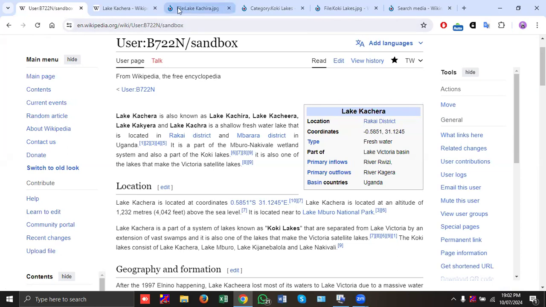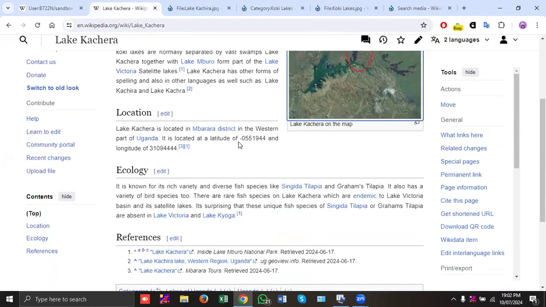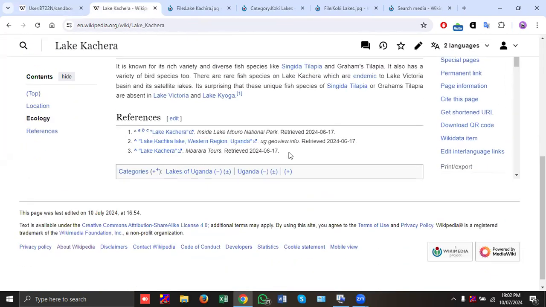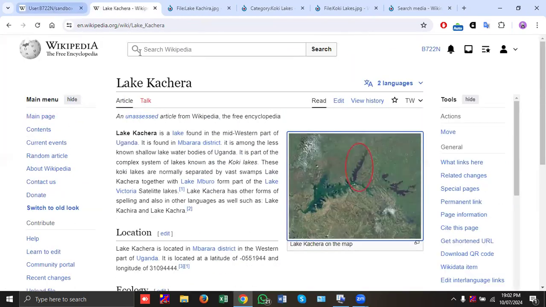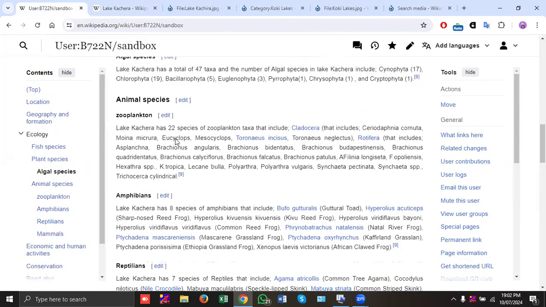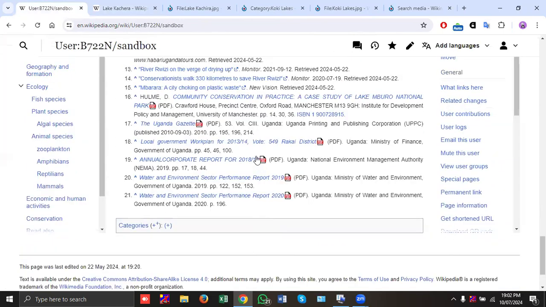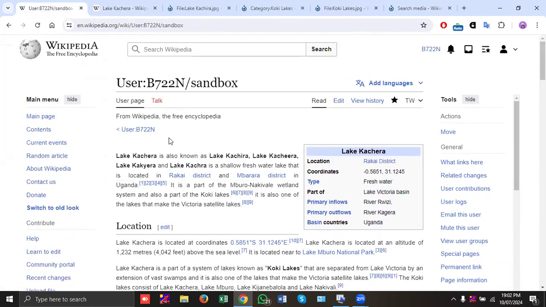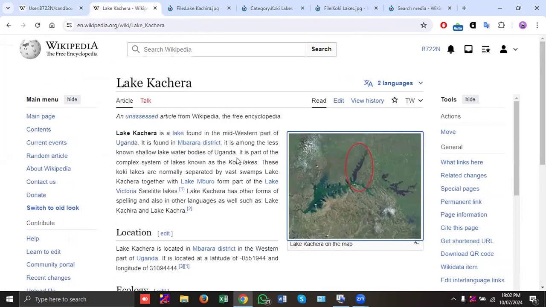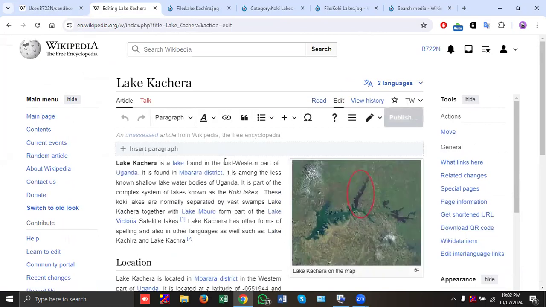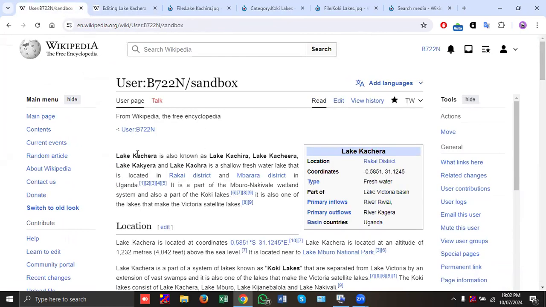So how do we do? Instead of saying, no, I've written my article, I can't waste my time, the best way is, if you look at this person has fewer references within this, and still you're going to find that this article here is having lots of information. So the best way is to get your article that you've written and merge it with this other article. Yes, so still you can click on edit. Instead, because you've come this far and you don't want to delete.